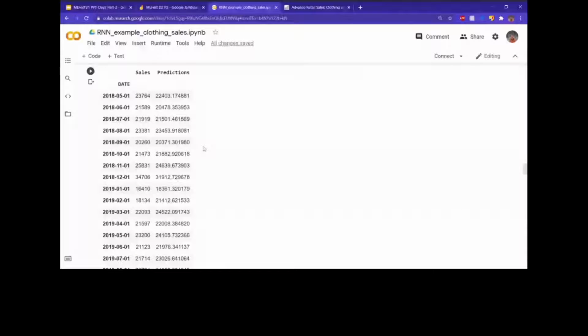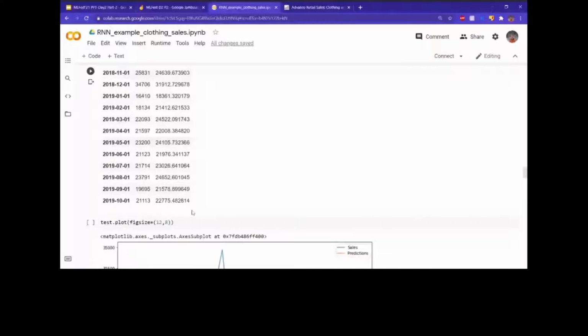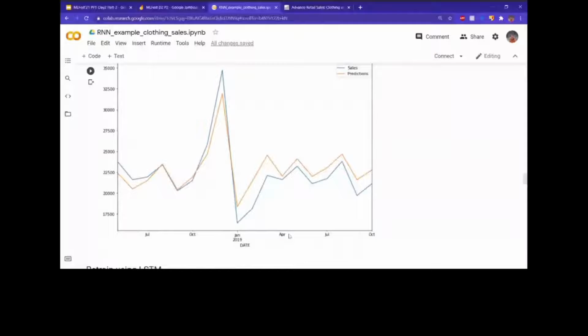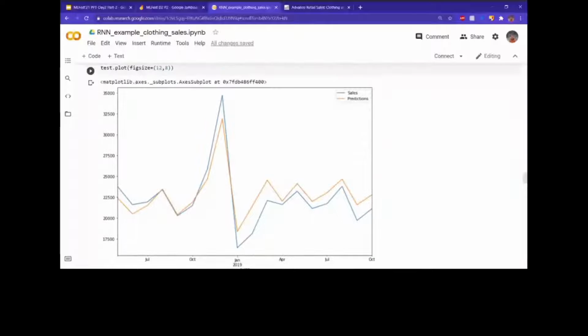Now, moment of truth. Now we'll be trying to see how good our model did in predicting these 18 months into the future. So let's plot this entire data frame and see how it comes out. Over here, the blue line, as you can see, is the sales data. That is the actual original testing set that we set out at the start. And the orange line is the values that we have predicted using the model.